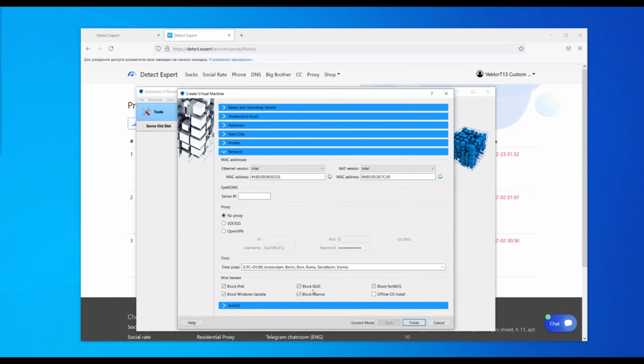After that, block QUIC. The QUIC protocol must be blocked if you are using a proxy without UDP. The QUIC protocol is using UDP to retrieve the user IP address. That means it will bypass your proxification system if your proxy doesn't support UDP. So I recommend to set it. In my case, it's unnecessary because, as I said before, I will use my native IP address.